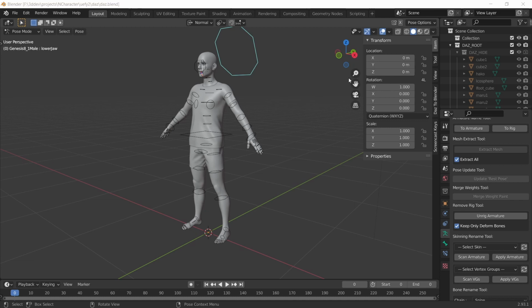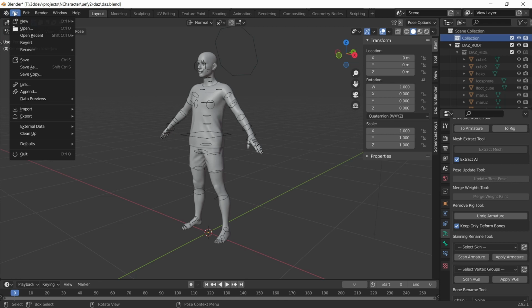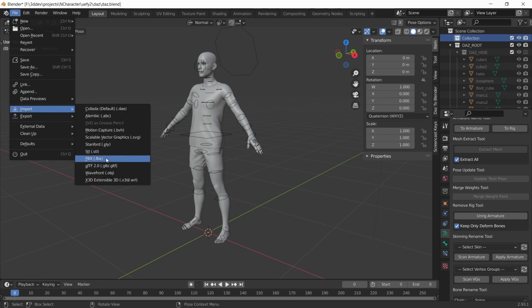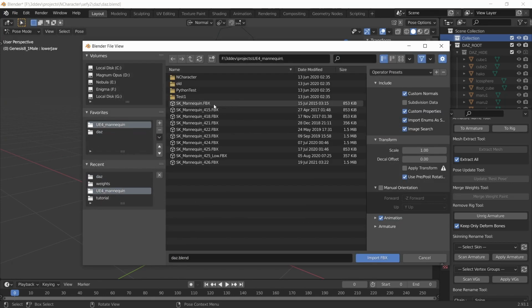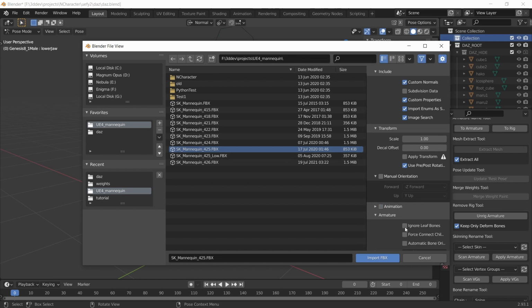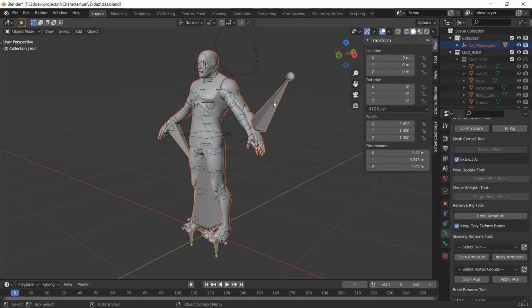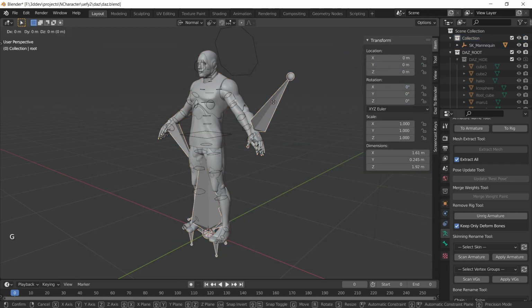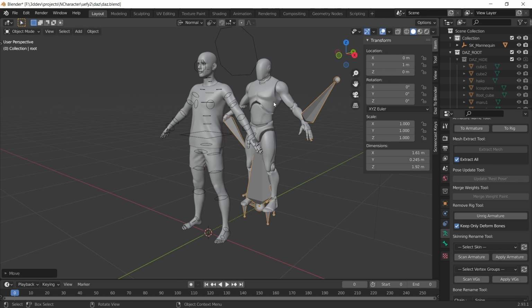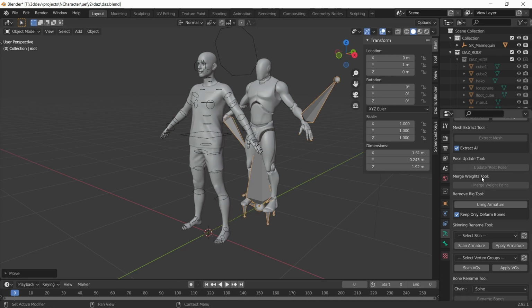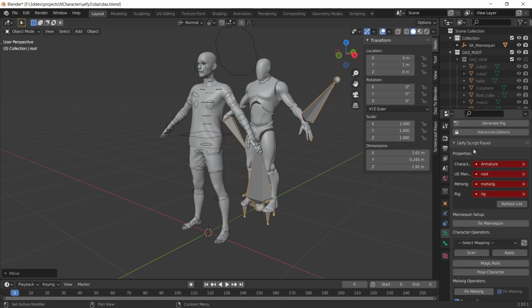At this point, we can bring in the Unreal Engine mannequin. So I'm just going to do file, import FBX, go to the mannequin file. I don't want any animation in armature. We want automatic bone orientation. So import FBX, and then I'm just going to click on this large bone, do GY1 to move it back by one grid line, and then I can also go to the Uefy script panel and click on fix mannequin, which fixes an issue with the foot on this thing.